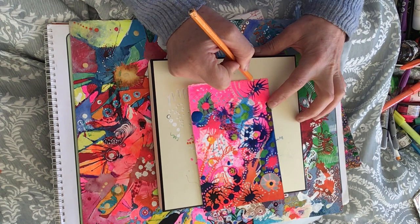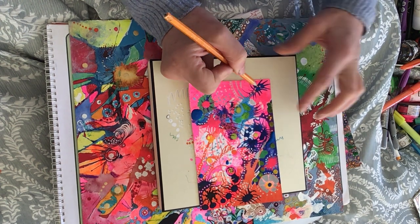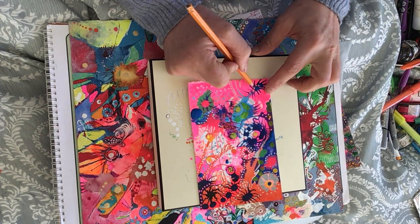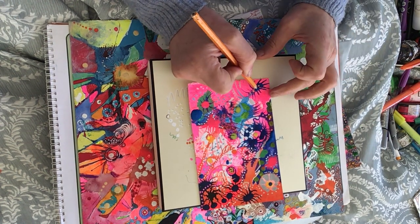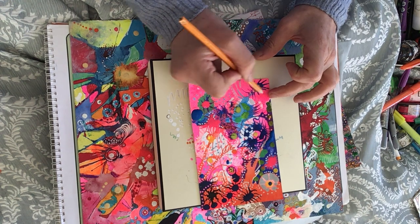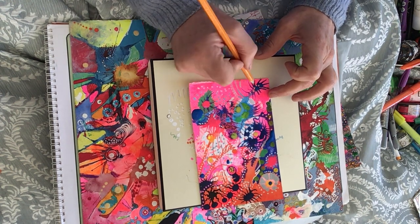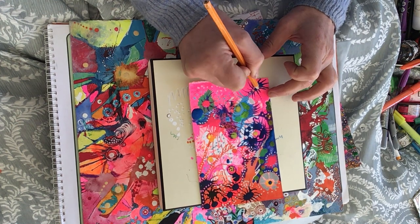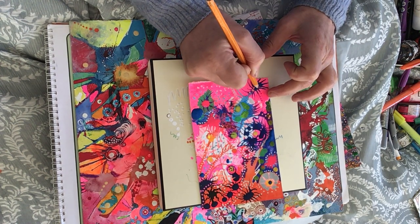So this is, I think it's fluorescent blue, is it? Yeah, fluorescent blue ink. Another thing you can do with it is just do little dots. And keep going back to the reservoir at the centre.